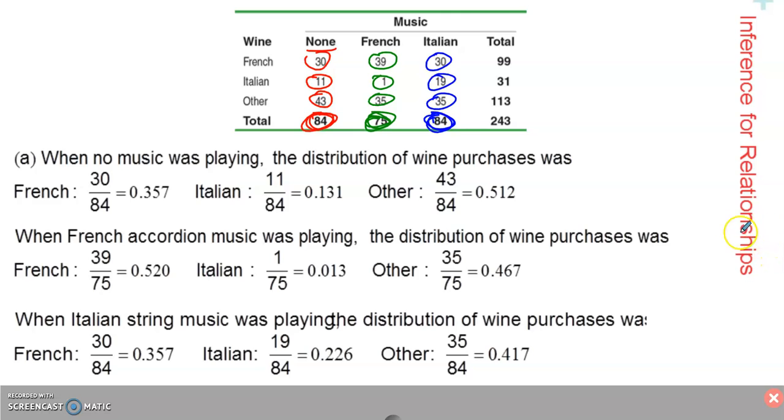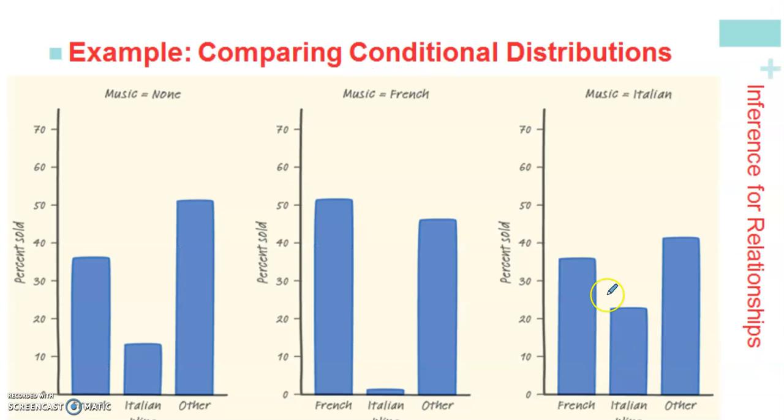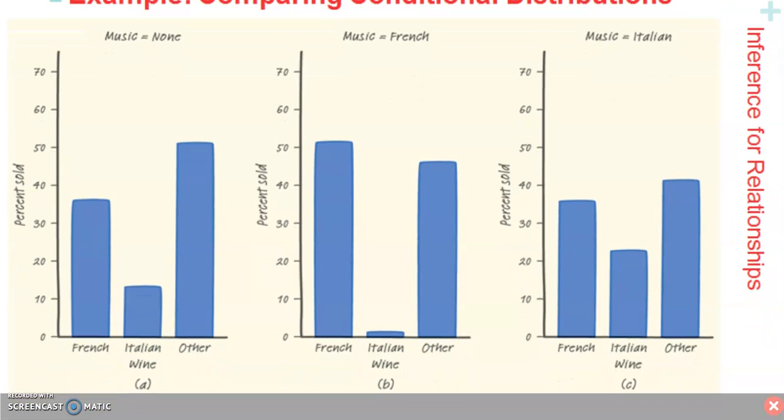Now, how should we display this information in a graph? Since this is categorical data, that definitely limits our choices. Basically, it's bar graphs or circle graphs, and we could do circle graphs because they do add up to 100%, but I'm going to use bar graphs here. I'm going to make separate bar graphs for each type of music, and my bar graphs will look like this.